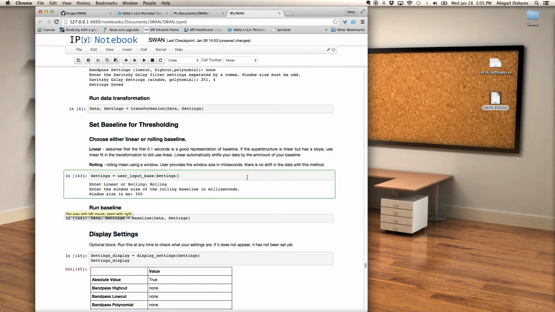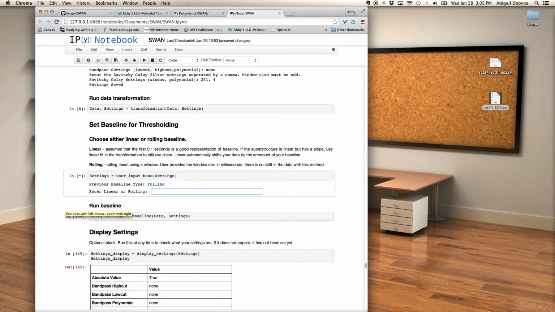If your data doesn't really look like that, or you can't use a linear fit to make the slope 0, then rolling is probably what you want to do, and that's going to be a better fit for you. So let's demo rolling because it's probably more likely the one you want to use.